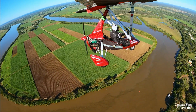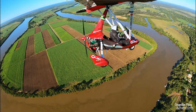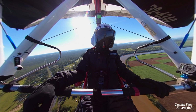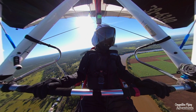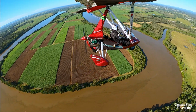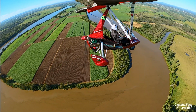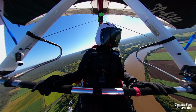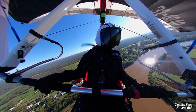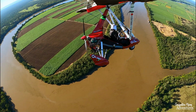Oh, you might have noticed too, there's a hole in my dash. I'm replacing the compass. Now I did have the compass on top of the dash. I had moved it from the dash where it was originally installed. But the angle of the dash, well, that's another story for another time. I'll be fitting the new compass today, and if you want to know why, I'll tell you in an upcoming story just about the compass. Had some issues there. Hopefully this fixes it.